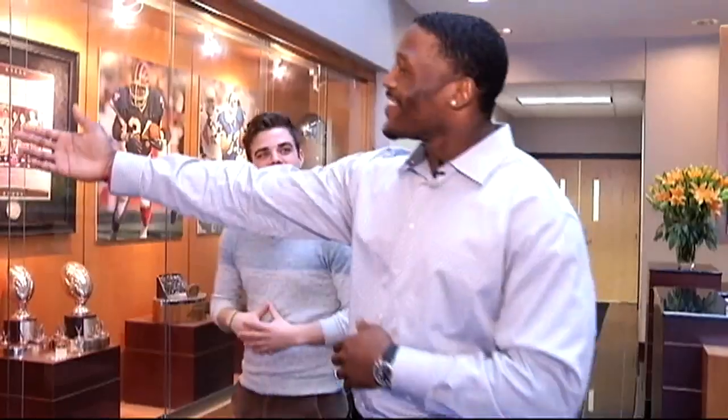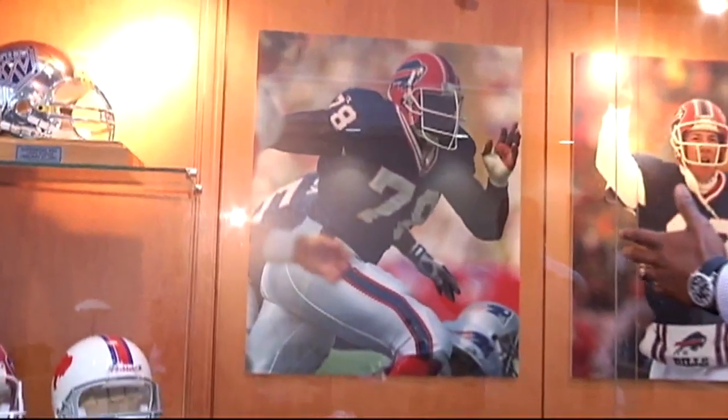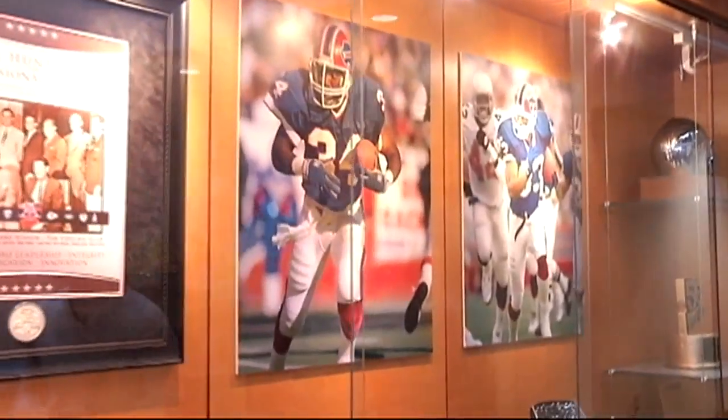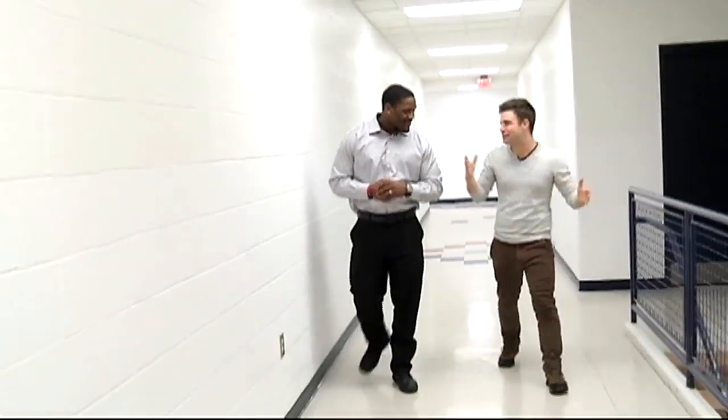And we had to show them a little love by putting my man Bruce Smith up here, a 757 VA native. You got Jim Kelly, Thurman, of course, and then you have Andre down here. And just seeing this glass right here, you definitely want to add on to this. And we're striving every year to just bring more trophies. So I'm sure along the tour, we're going to learn a little bit about the Buffalo legacy, but let's hop in and see where the real work is done. Absolutely. Let's go.